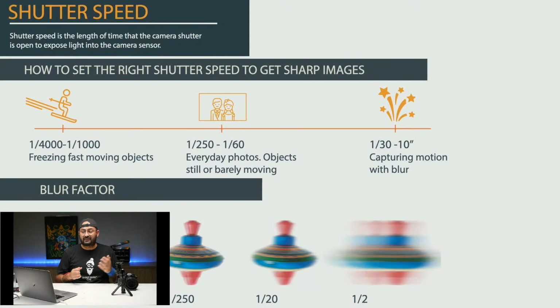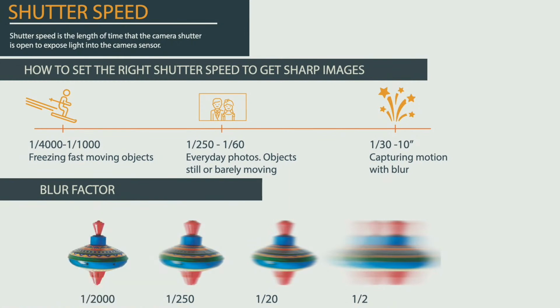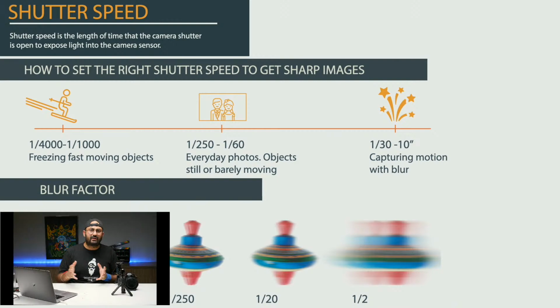At shutter speeds of 10 seconds to 1/30th of a second, these are slower shutter speeds, you will get motion blur, you will get light streaks, you will get light painting. All of that is done between 1/30th of a second and about 10 seconds. That is very easily manageable. 1/250th to 1/60th of a second is for your everyday objects, everyday photos, people around you, portraits. All of this is actually controlled between 1/250th and 1/60th of a second.